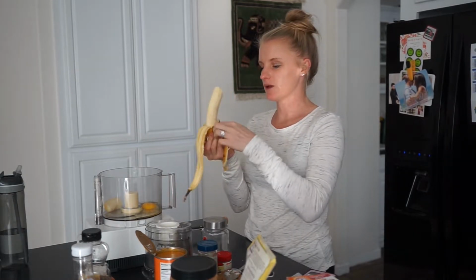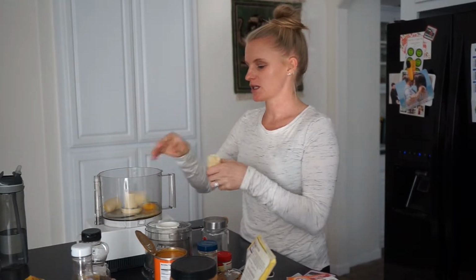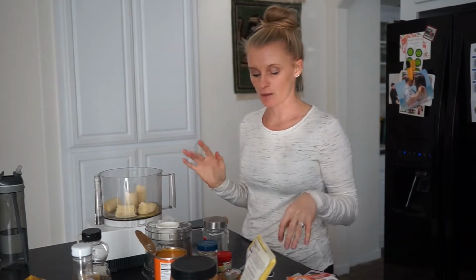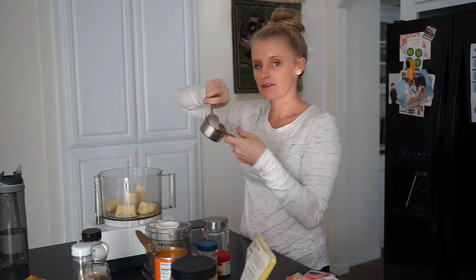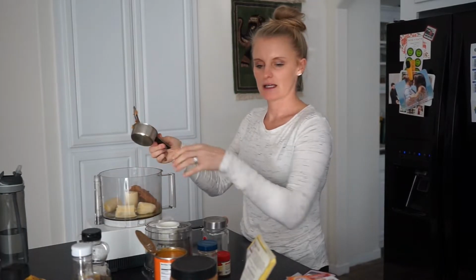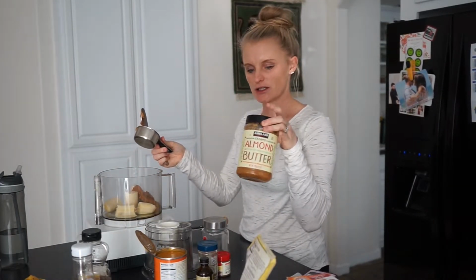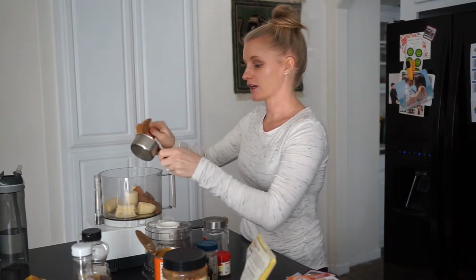I don't really like to eat bananas like this, by themselves, but for recipes it works really well to give you more banana taste. And then half cup of almond butter. We get this kind from Costco. It lasts a while and the ingredients are good.